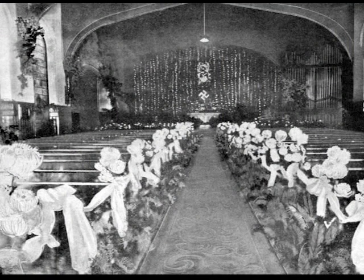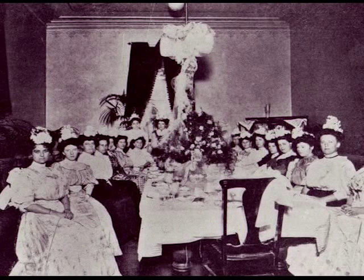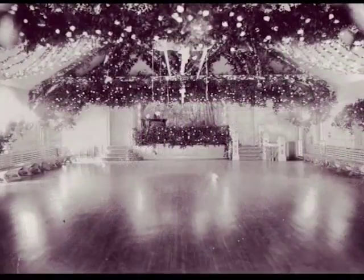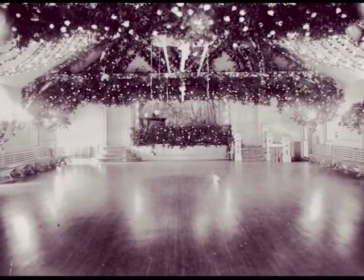In 1906, Ms. Bessie Mae Kirby was married at Christ Church. The church was decorated with several thousand chrysanthemums and a floral swastika, which, in the days before Hitler, was known as a symbol of good luck. An elaborate flower arrangement was the centerpiece for a bridal lunch in her honor at the Rice Hotel. The wedding reception was at the Kirby Mansion, where the swimming pool area and the ballroom were lavishly decorated with flowers.